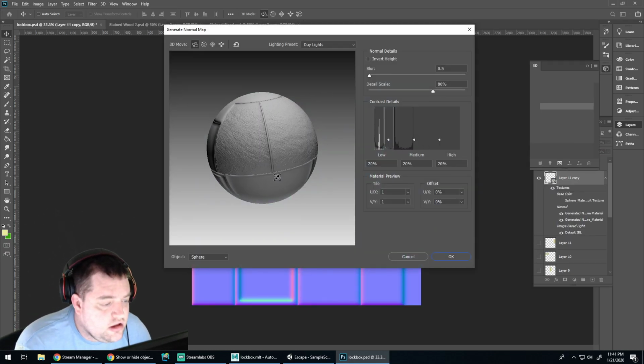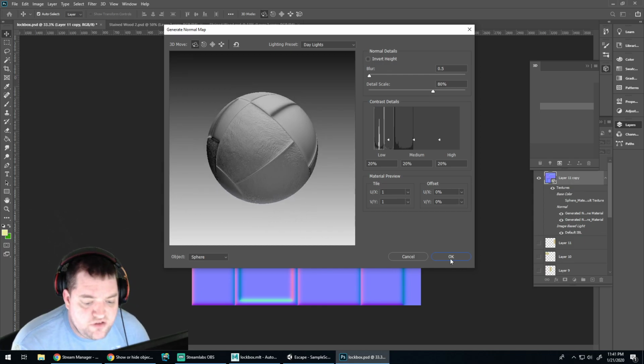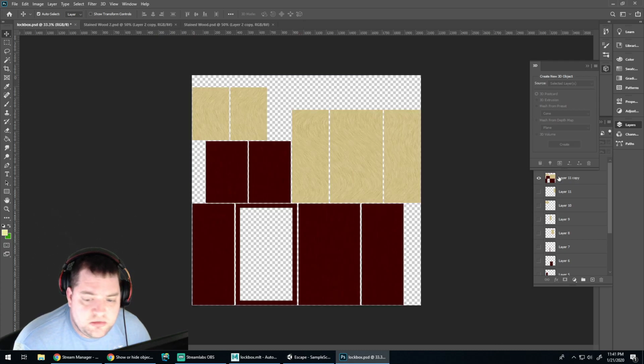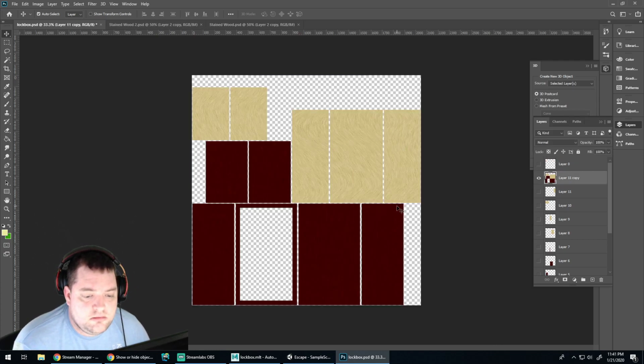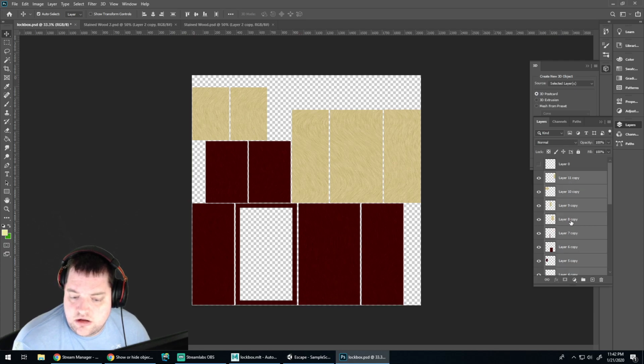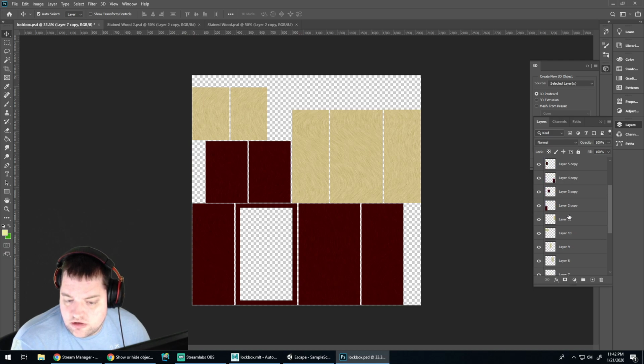I want it to go down so we can kind of see. It's going to give us some ripply stuff. So we'll just go with the defaults there. Well, actually, that's weird. Why didn't it create a normal map for all of that? Interesting. Might be because of the different colors. Let's actually do this. Then let's group them into 2 layers, one for each color. And we got a lot going on here, so let's tuck that down in a group.